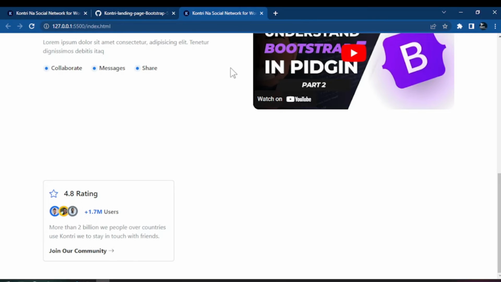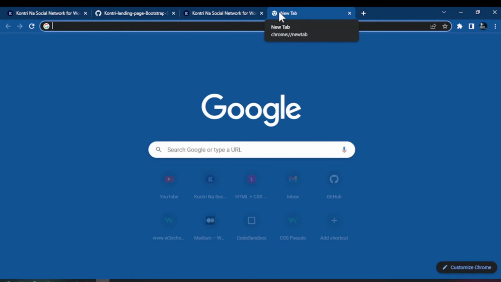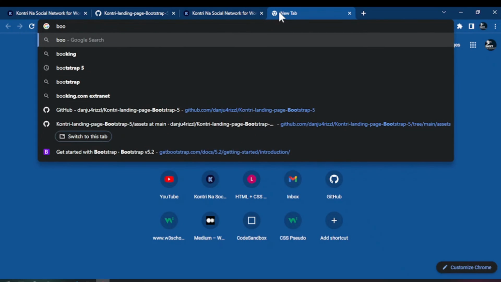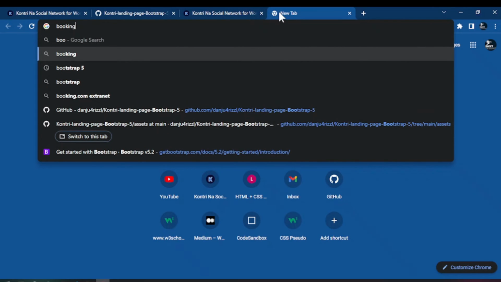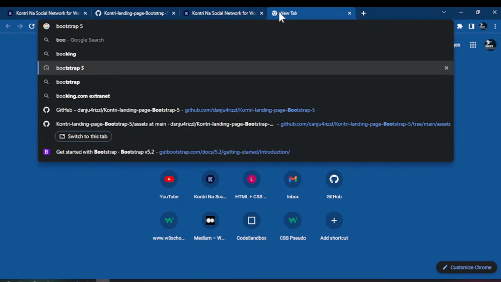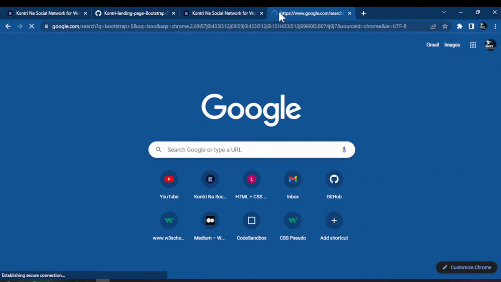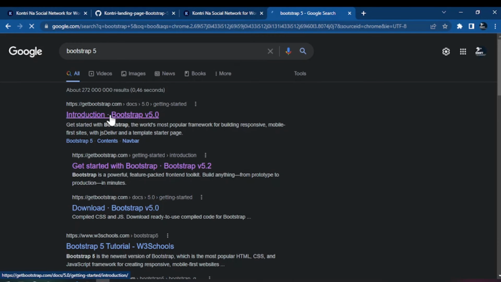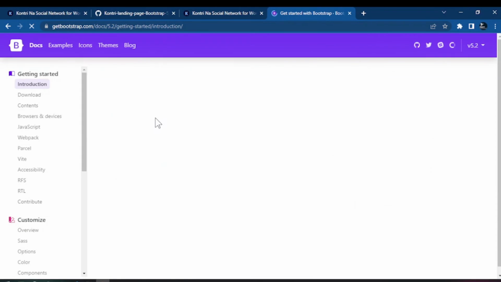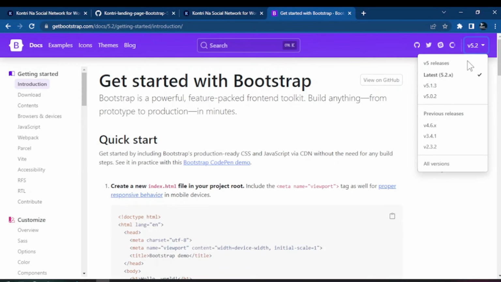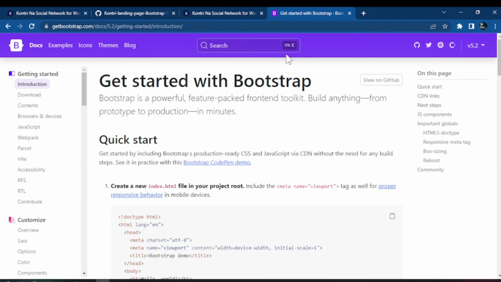So, all right, let me just go to Google, and then I will search Bootstrap 5. In fact, let's go to the main Bootstrap documentation. So if you just go to Google and search Bootstrap 5, then inside this Bootstrap 5, make sure you click Bootstrap 5.2, because now we are not on 5.0. It's not the latest version, right? So Bootstrap 5.0, now wait till we find 5.2.